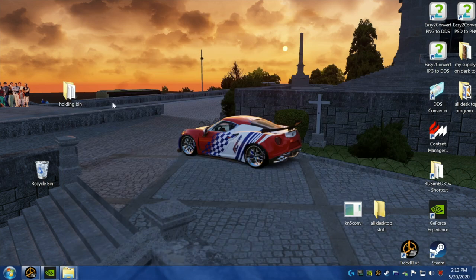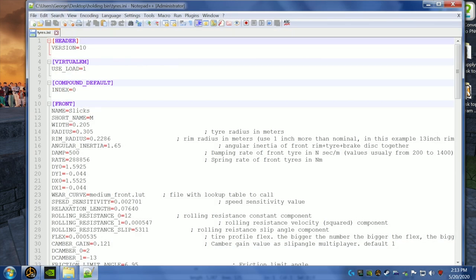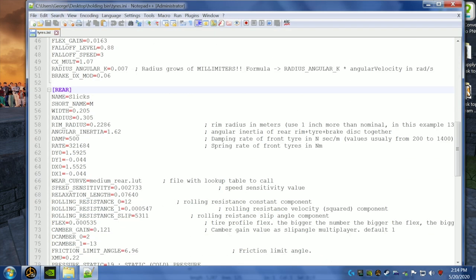Now let me get rid of this and go back to the holding bin. Go back to the tires and we'll get the back ones. Okay, this is extremely important. Now you type in your own width. They've said to me, or at least I've been told, that this only has to do with the width of the rubber that's left on the road. It has nothing to do with the grip. Yeah, well, I got news for you. It makes one hell of a lot of difference.